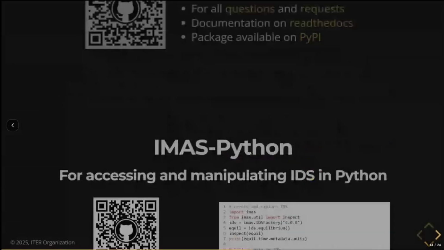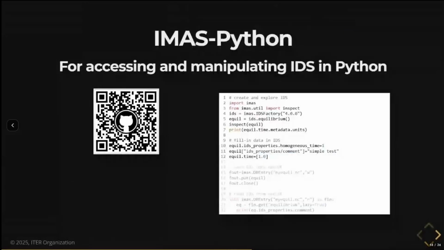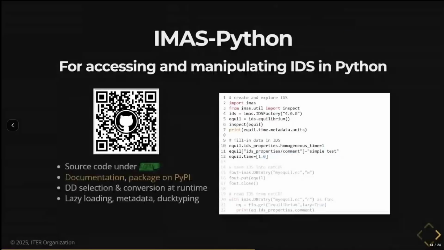The next tool we have put there is IMAS Python. That's our tool for accessing and manipulating IDSs in Python. That's super easy to install. It's all LGPL, compared to our legacy access layer Python interface, which some of you may have used already. This one has no code generation.